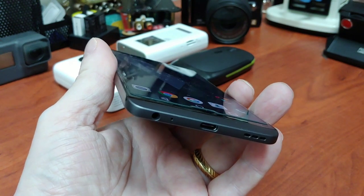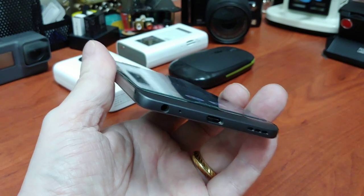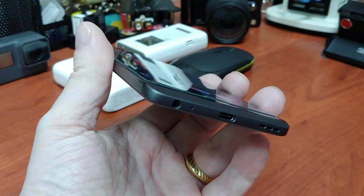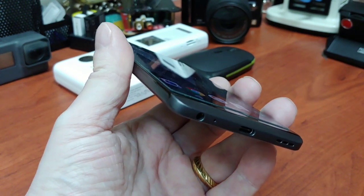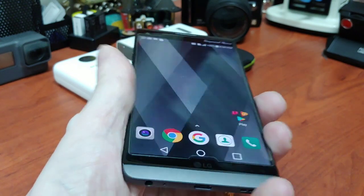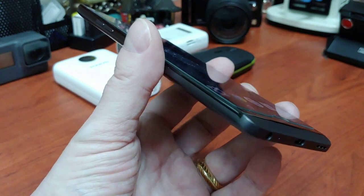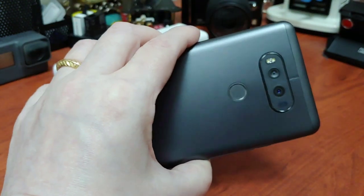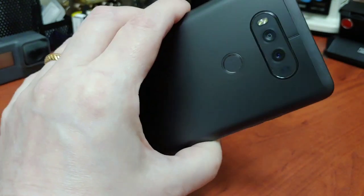DAC in there, quad DAC, and I haven't reviewed these headphones yet. I'm going to review them very quickly because there's not much to review, but I've been using them with wired headphones, and the sound is brilliant. And I remember the last V20 that I had using wired over-ear headphones. The sound was just phenomenal as well.